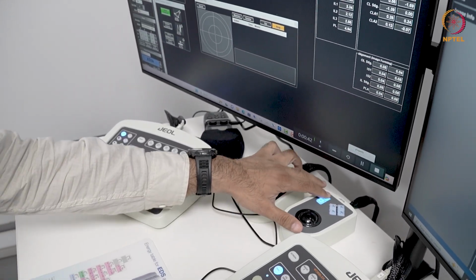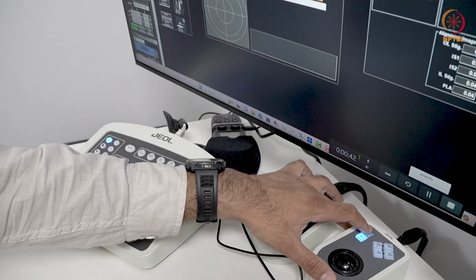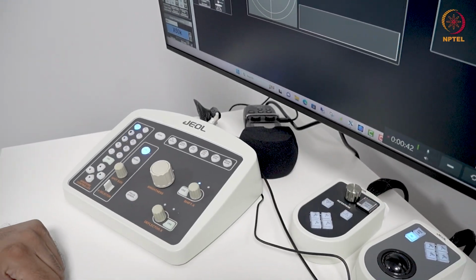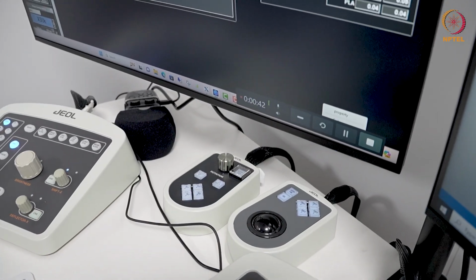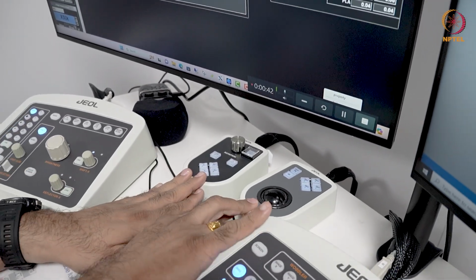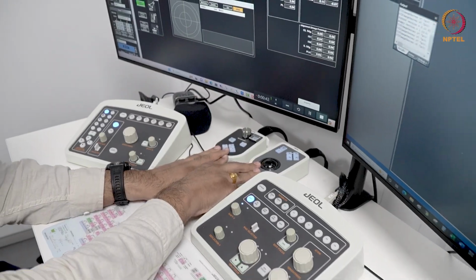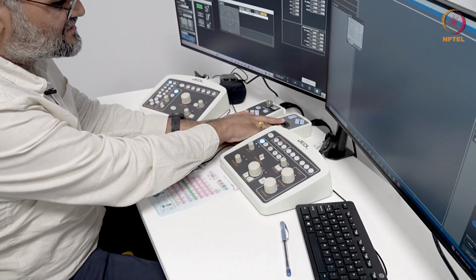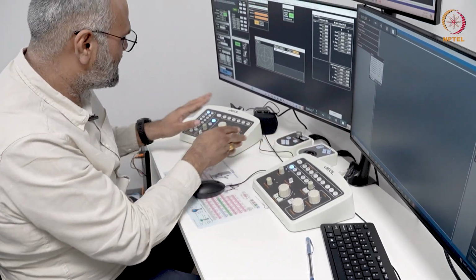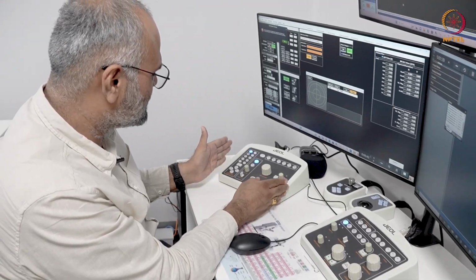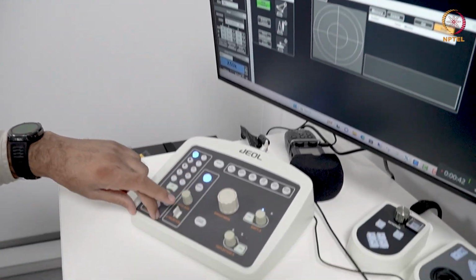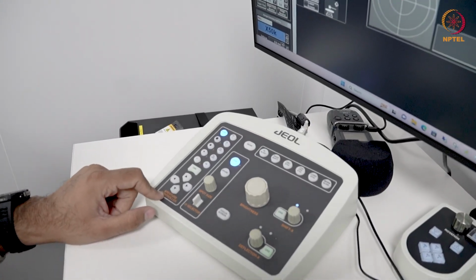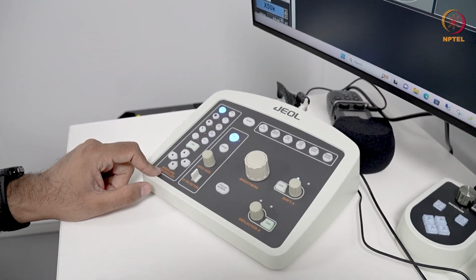When you select this super fine, you can actually go into the piezo mode. You can activate the piezo mode, and here the coarse mode is now selected. So these both are essentially for controlling the holder, that is for tilting and for displacing the specimen position. And if I now start looking at the control pad on the left, you see all the aperture controllers are over here. On this microscope there are several apertures.